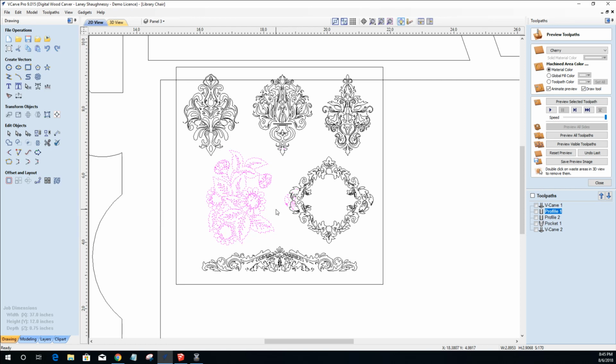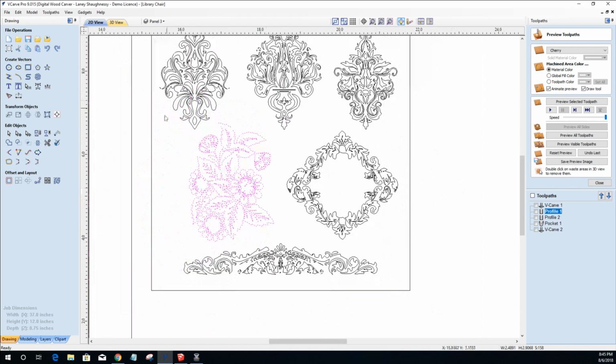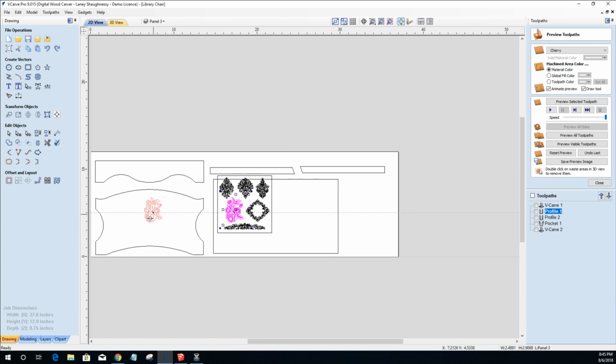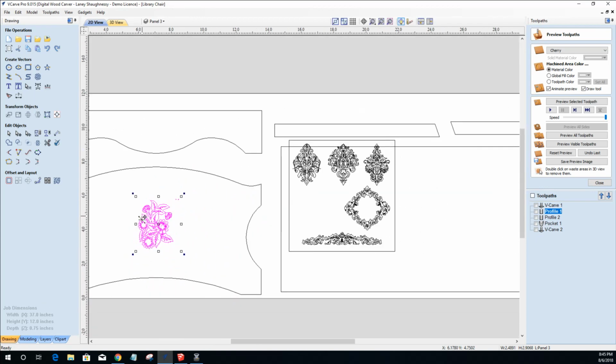Oops, ungroup. Got a couple of stragglers over here on the right side. Let's get those shut off. I don't want those in my selection. Alright, so nothing else selected, group that together, and we can pull that over. Now, more so than the back of the chair, this would look good on one of the sides, but let's go ahead and pull this up. And let's ungroup it, because I have some junk up here in the corner that I want to get rid of.